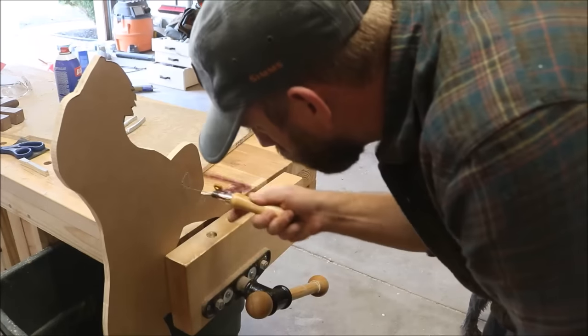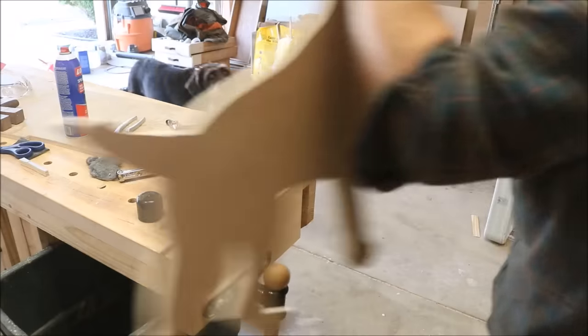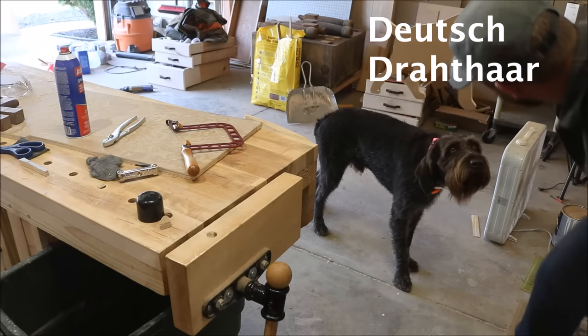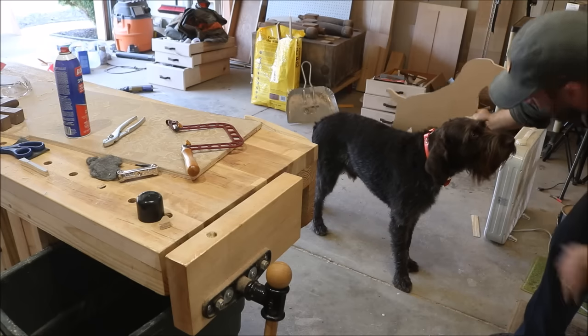The best part of the sign is the fact that there'll be a silhouette of Utz on there. Utz is a German versatile hunting breed called the Deutsch Drahthaar. The owner of Pine Hill also has Drahthaars, and we both agreed that the sign wouldn't be complete without at least one of those dogs on there.